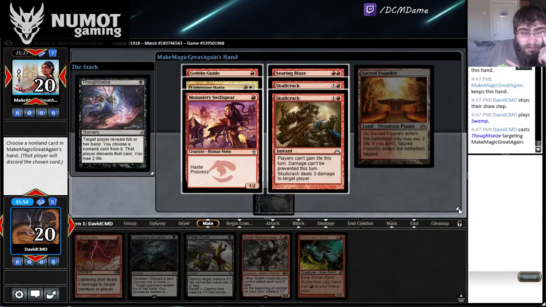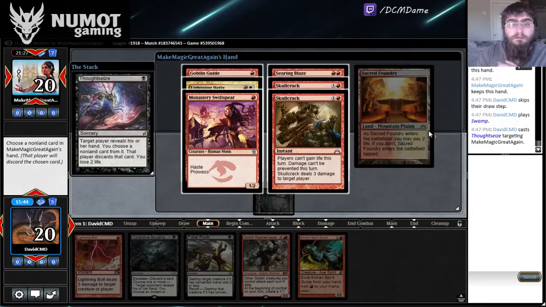Alright, opponent's got 1 land and 2 1-drops. So the Goblin Guide represents more damage, but I think I'm going to take the Swiftspear because the upside of the Goblin Guide is kind of nice if there's a land on top of our deck. I could also consider not taking a creature. Yeah, Helix, Skullcrack, Blaze. Do we really want to turn their Swiftspear into a shock is the question. Them having the Searing Blaze is kind of a problem.